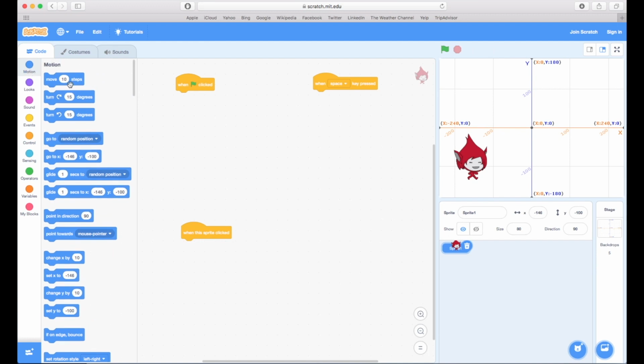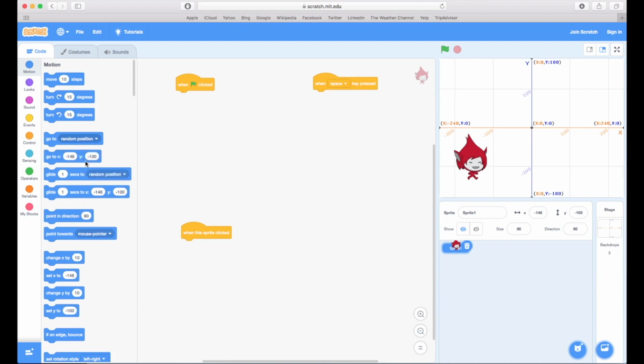And in motion you can see all the blocks that have something to do with the sprite moving across the stage. There we've got a lot of possibilities. We can move the sprite 10 steps. Steps are always horizontal. We can turn a few degrees. You can choose how many degrees. You can go to a random position on the stage, or you can go to where the mouse is pointing at that moment.